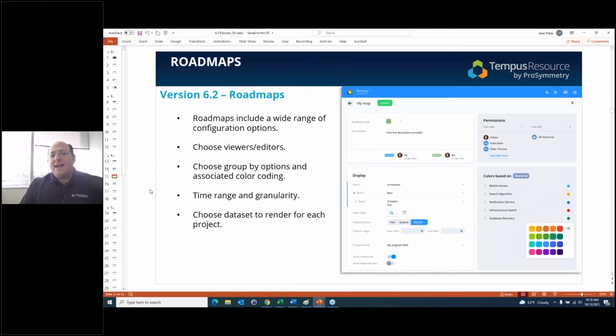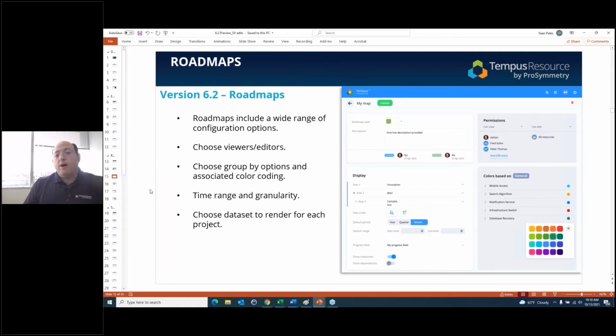So beyond name and description, we have a permissions capability. Again, similar to Kanban, I can create my own view, but then I can share it with others. So we have the ability to make others or share with others available roadmap displays. We can then choose how we wish to organize the data inside of the roadmap.